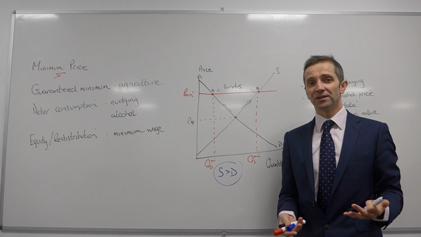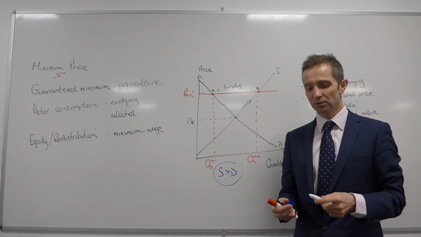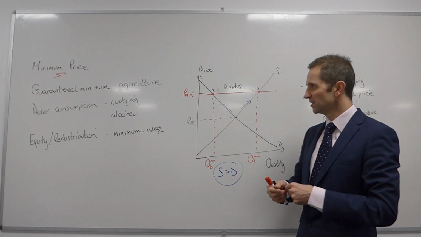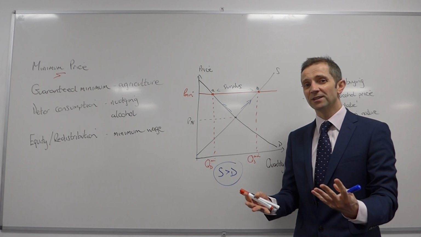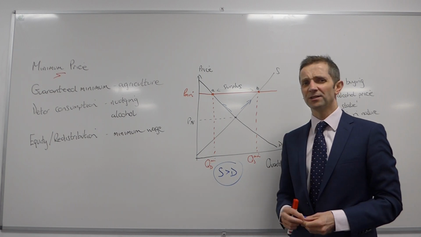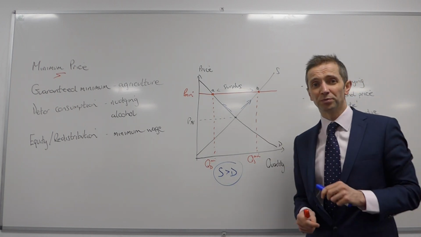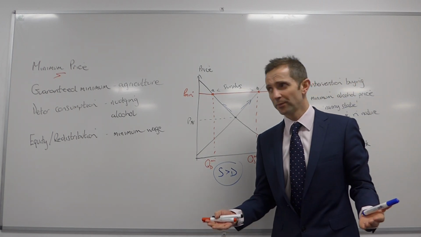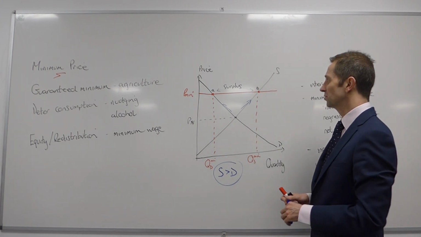So you may have heard this discussed often with regard to agricultural markets and the whole notion of wine lakes and butter mountains and so on and so forth, whereby farmers, when they're guaranteed a certain price, well, if you're guaranteed a price and you're also guaranteed that whatever surplus you produce, the government will buy it up, then you will absolutely do your darndest to produce as much as you can.